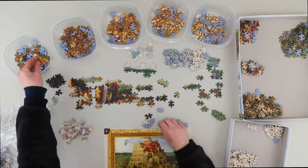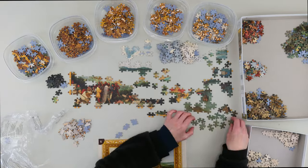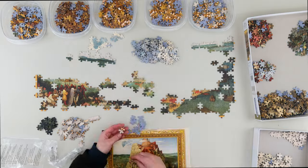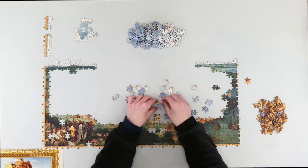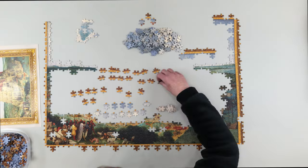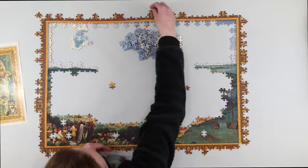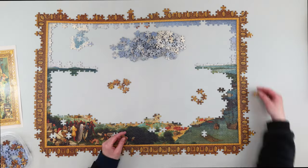The Tower of Babel was the subject of three of his paintings. The first, a miniature painted on ivory, was painted while Bruegel was in Rome and unfortunately is now lost. The two surviving paintings are often distinguished by the prefix 'great' and 'little.' This jigsaw puzzle depicts the Great Tower of Babel, which is housed in the Kunsthistorisches Museum in Vienna, Austria — quite large at approximately 114 by 155 centimeters. The Little Tower of Babel is smaller, approximately 60 by 75 centimeters, housed in the Museum Boijmans Van Beuningen in Rotterdam, the Netherlands. Both are oil paintings on wood panels.